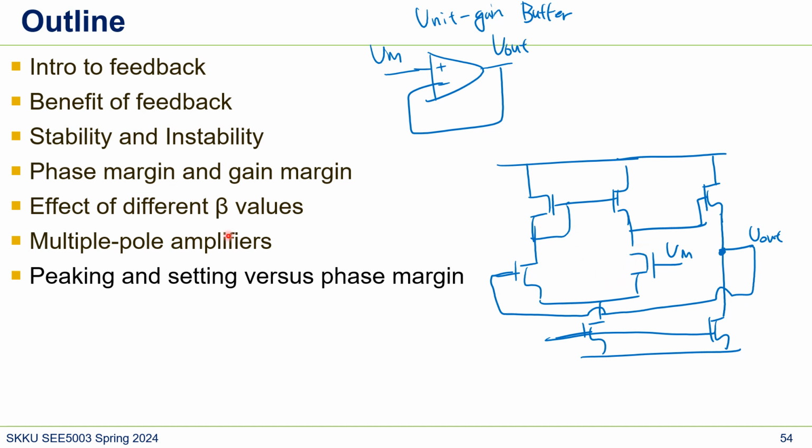So that's why we talked a lot about this feedback, and also the feedback factor. In this case, the feedback factor beta is 1, and beta is usually smaller than 1, and the overall closed loop gain is 1 over beta, right? This is the closed loop gain. And we also briefly covered the peaking with the phase margin. So the message here is that phase margin cannot be too large, cannot be too small, and it depends on the application.